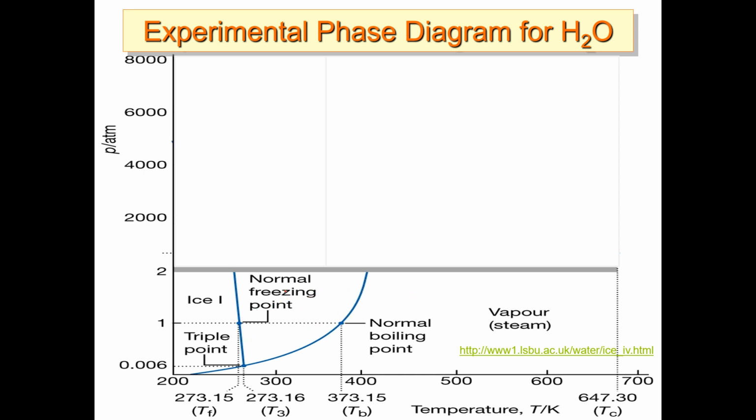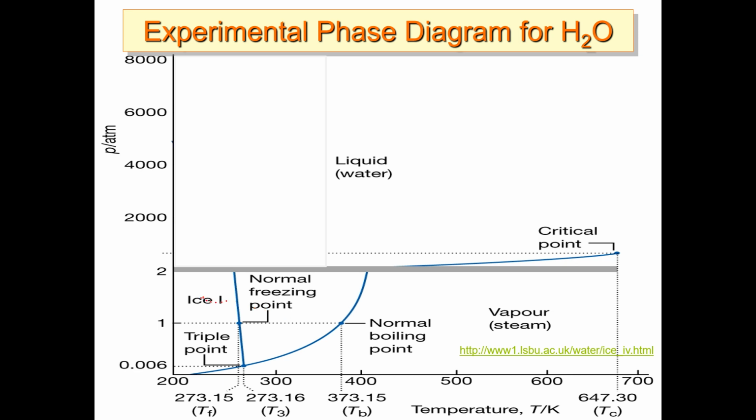But notice at 2 atmospheres, we don't have quite the critical point for water. But when we change the scale, the slope of this line becomes really shallow. And so way over here, then we have the critical point for water. The critical temperature is 647.30 Kelvin. And I can't remember the critical pressure, let's say. But then look what happens with the solid line.